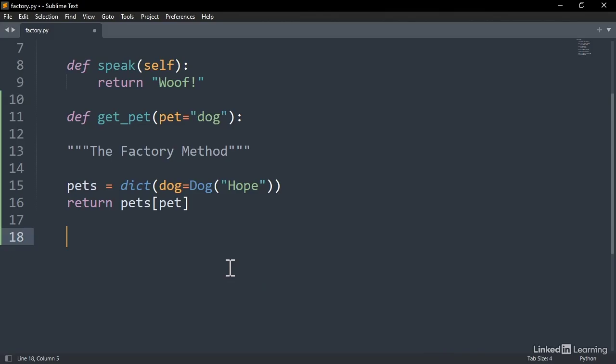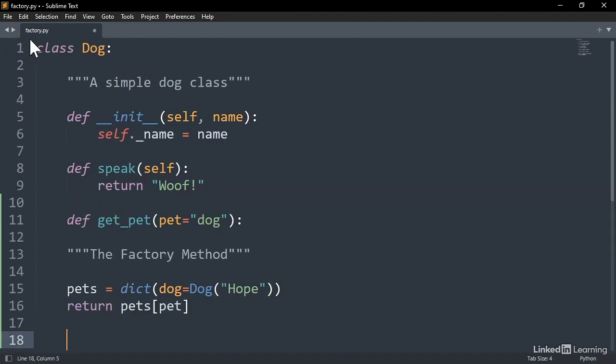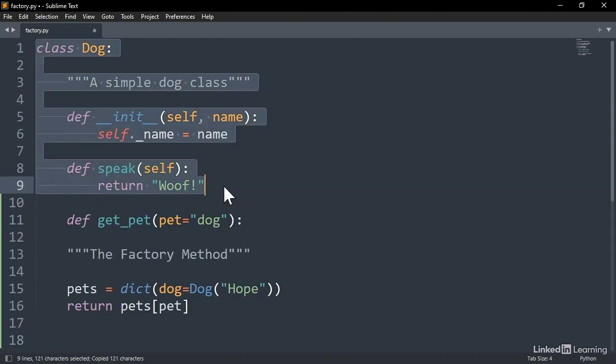Now let's imagine a situation in which you have to provide a new object instantiated from a new class called cat. Since we already have this getPet method, adding a new class is not a problem. All you have to do is to create a new class. Select the whole dog class definition and we'll just copy and paste.